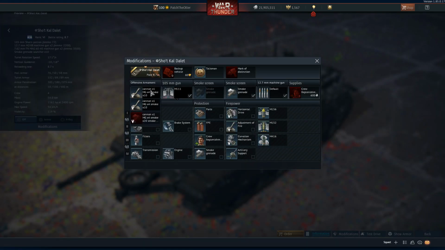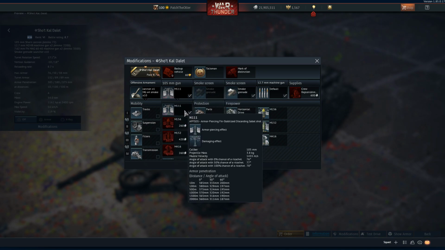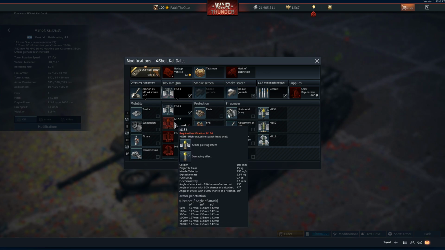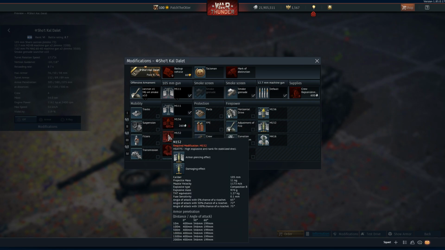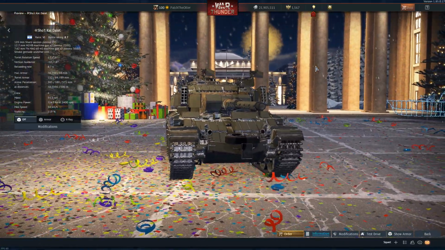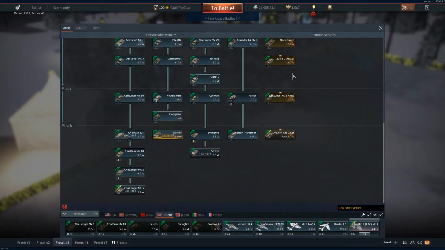With a top speed of 54 kilometers an hour, not too great, but also not too bad. APFSDS with 385mm of pen is very nice indeed. HESH at 127's probably not going to do you too well at 8.7, but certainly usable. And a HEAT shell with 400mm of pen isn't going to be too disappointing. As I say, there'll probably be a video going through and test driving a bunch of these things. Not going to do it right now.